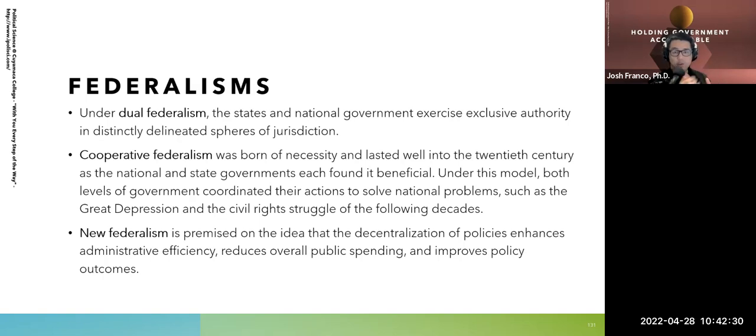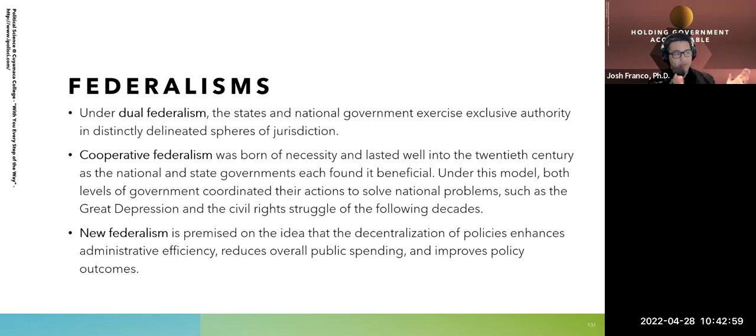The reverse is also true, where the federal government obviously has some preferences for policies, and it can enact policies at the federal level, which might preempt or stop a state from implementing a law that goes against federal laws. The federal government can also sue states in federal court if they feel like the state is going over its bounds with respect to its delineated or non-delineated power within the Constitution.